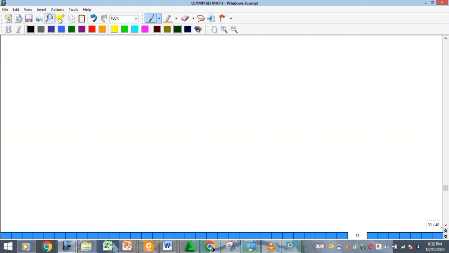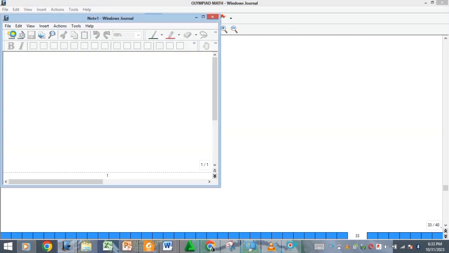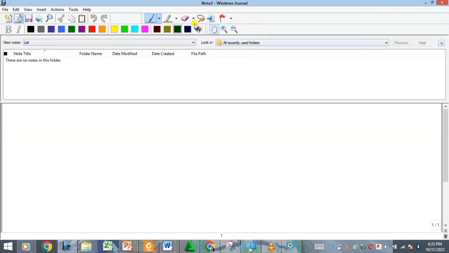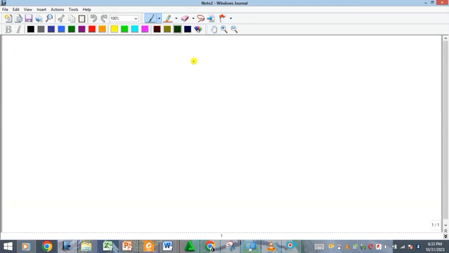Then there are other features here. This one here is a new note. If I want a new tab, it gives me an entirely new tab. You can see I have a new tab entirely. This one talks about the recent notes, that's other notes that I have saved. It allows me to search for the recent notes that I've saved. This one is to save a particular note, and all of that. You don't need many of them.